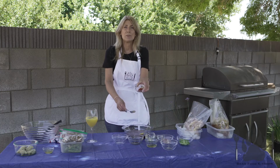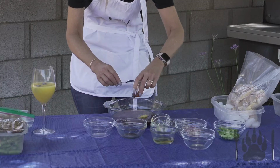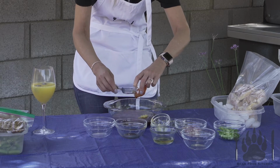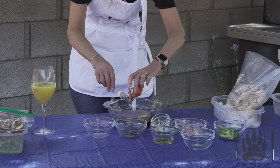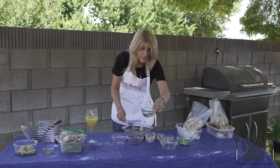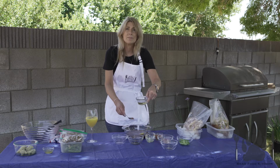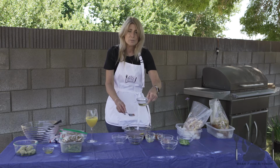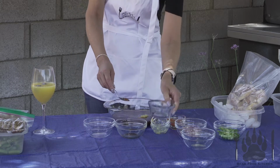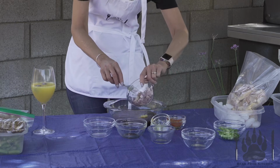1 tablespoon of chili sauce. Use your favorite brand. I have a little sriracha chili sauce. So good. And we have some rice wine vinegar. It's 3 tablespoons rice wine vinegar. And of course, if you don't catch the recipe, you could always check down below and see the recipe in the link.